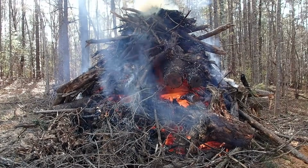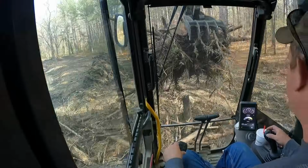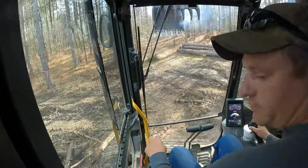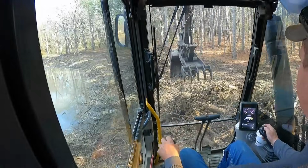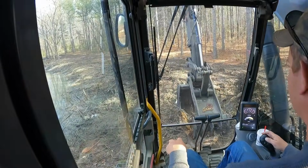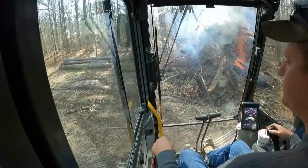Let it burn down. Alright, I'm going to put the last little bit of stuff on there and let it burn down. I'm going to hang out here for another hour and a half or so, and just kind of keep it all pushed up. But in the next hour and a half or so, it should burn down nicely, and just kind of leave. I mean, it's still going to be burning pretty good, don't get me wrong, but it won't be as raging as it is right now. Burn down as much as possible before I leave.